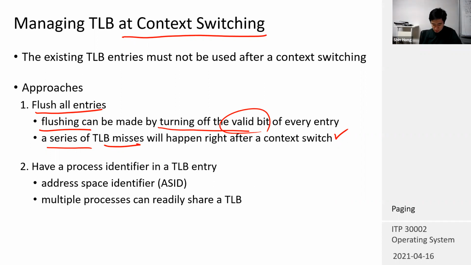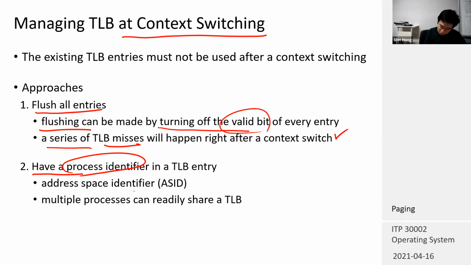Okay, so it's kind of an issue, especially when the TLB is big. If a computer architecture provides large room for the TLB, but it is always flushed at context switching, then the TLB is less utilized. Utilization of the TLB will be very limited. So if we have a large TLB, then we need some mechanism for avoiding this issue. And here the idea is to put a process identifier in the TLB. Yeah, this is a way to resolve this issue.